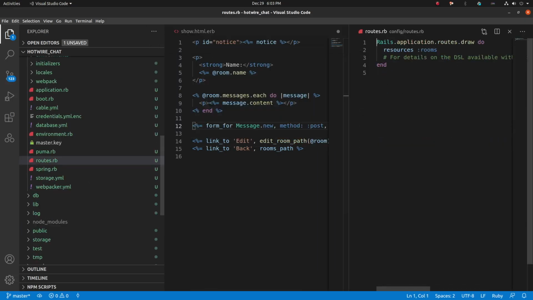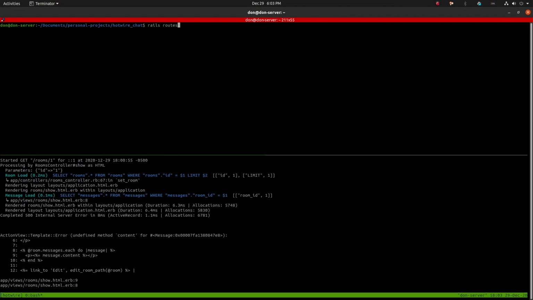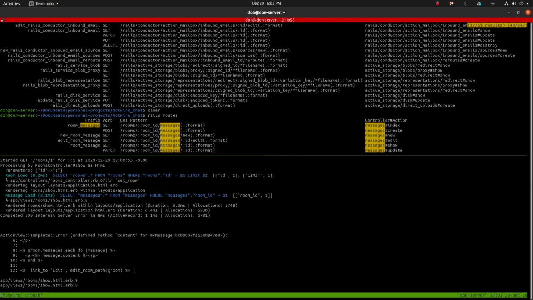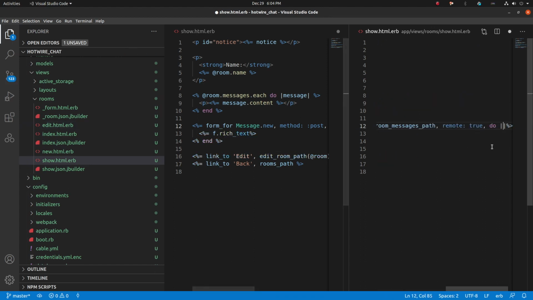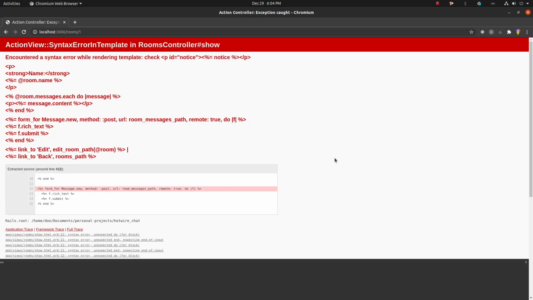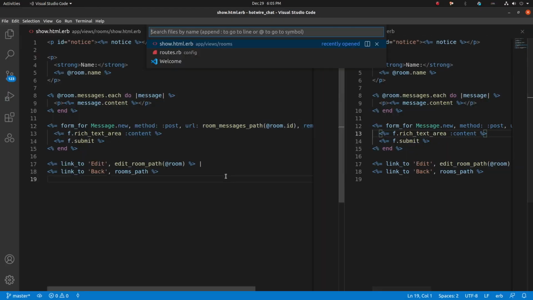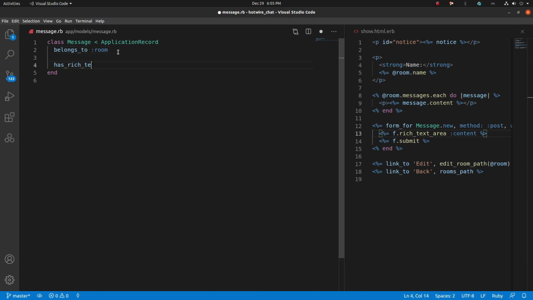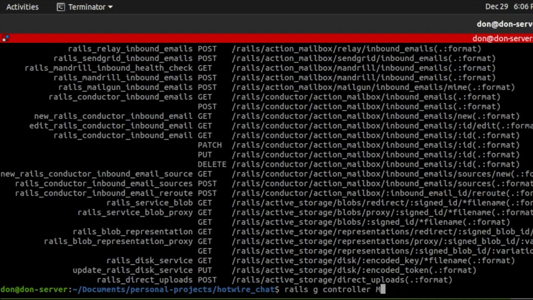Next, I'm going to create the route and nest it under the rooms, so each room can have many messages. I'm going to copy the route alias and then create the form and point it to submit to that endpoint. I never remember how to build forms correctly in Rails, so after a few tries, I stumble my way to victory. With the message form in place, I go ahead and hook up the message model to ActionText. This is what allows us to have rich text in our application.